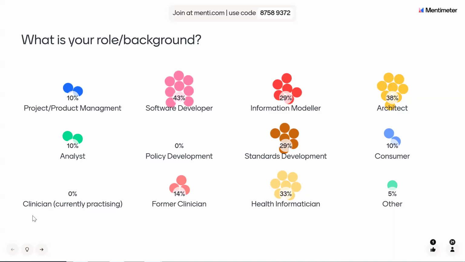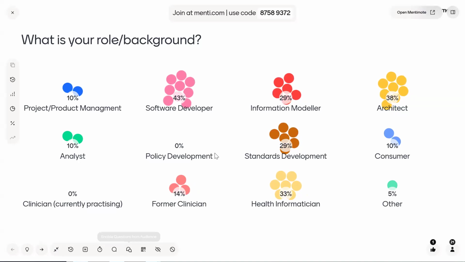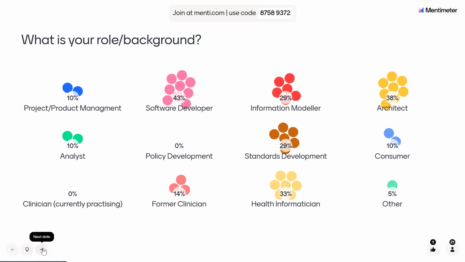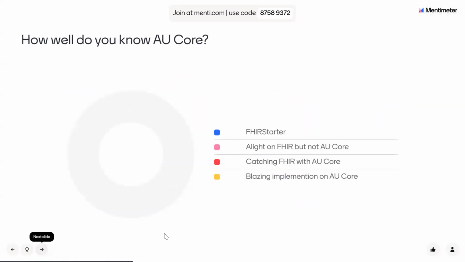So we have plenty of software developers here, standards development, health informaticians, architects, information modelers. So I think that's pretty good. Any last votes? Yep. All right, moving on.